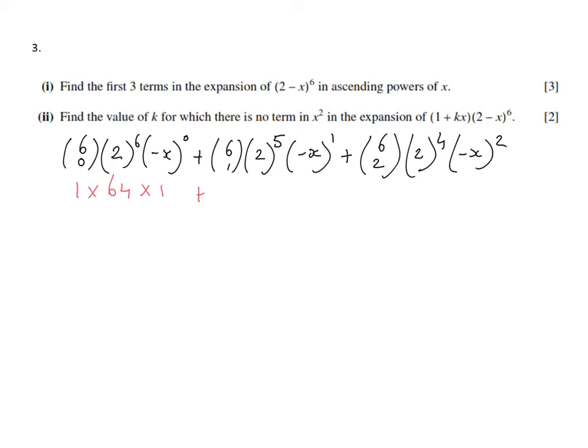Plus, that's going to be 6 for that first part - your calculator can do that for you. 6 times 2^5 is 32, and -x to the power 1 is -x, so careful for that one.